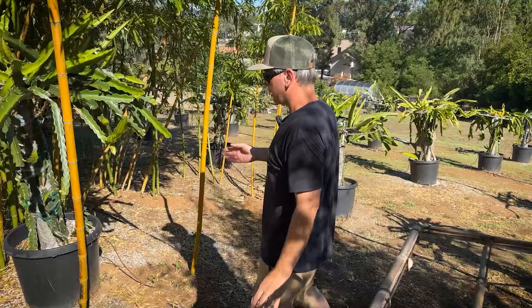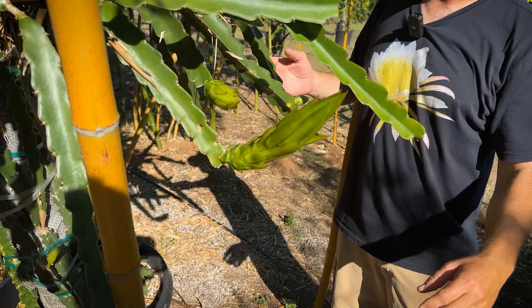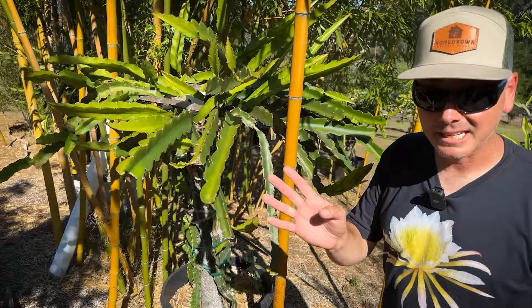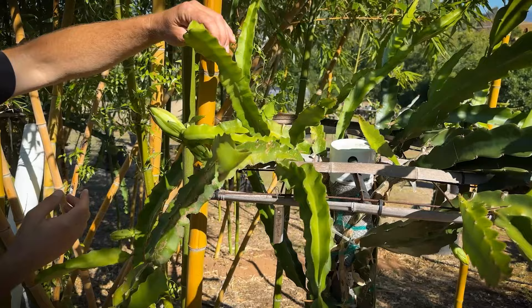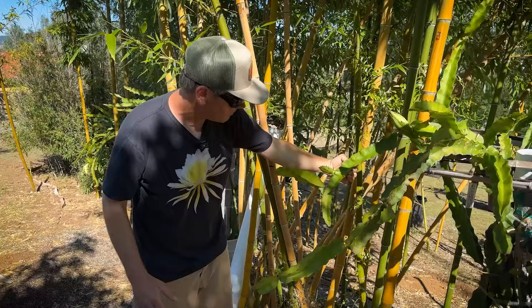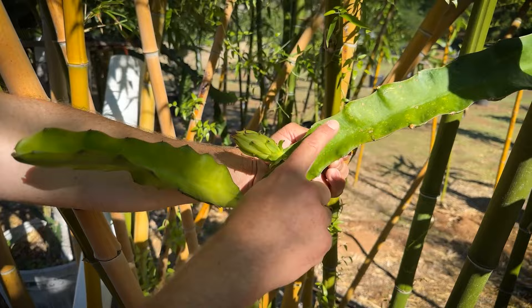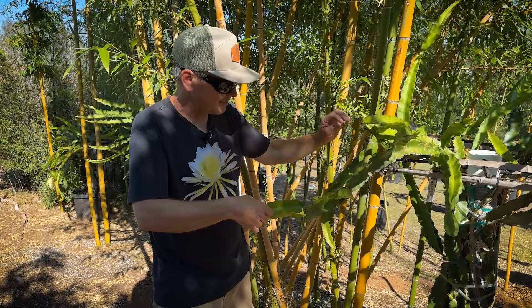This is Danny's Double D — a seedling of Danny's, he said a physical graffiti seedling. It hasn't fruited for me yet. On this side is a really delicious fruit — hopefully you've had this one. This is Florida Sweet, a pink-fleshed variety. I got it from a friend in Puerto Rico. The growth is unique, the flowers are unique, and it's a really light pink, delicious, delicate fruit. I did have some problems with ants eating branches at first, but now it's really put on a lot of flushes. It's a really heavy producer — I got several fruit off it this year.